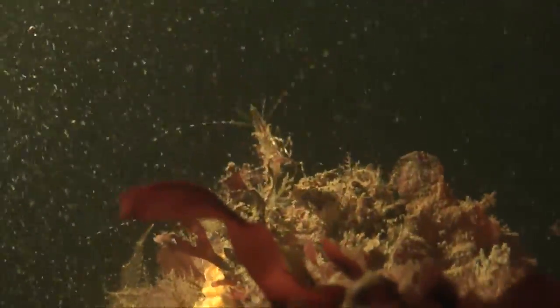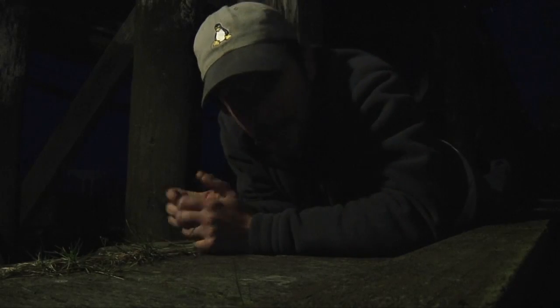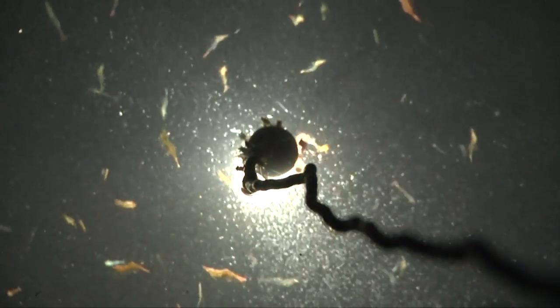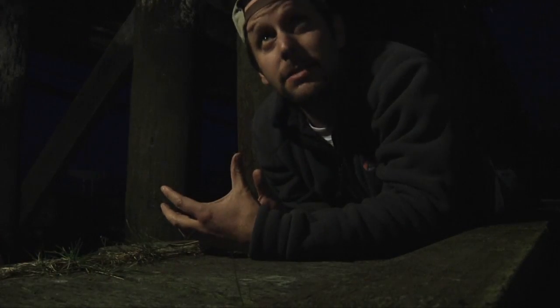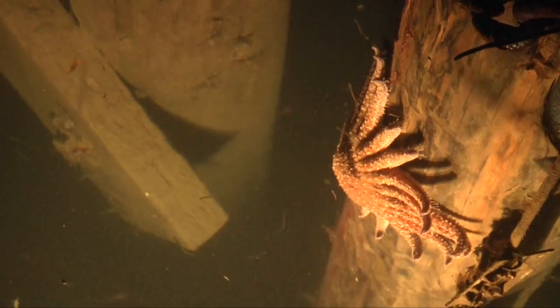First attracted to the light was a cloud of tiny crustaceans called copepods and a few shrimp. The shrimp were feasting on the copepods. By nine o'clock this place is really hopping — there's way more zooplankton up, and tons of shrimp just everywhere. They're really coming out and it's pretty much completely dark now.